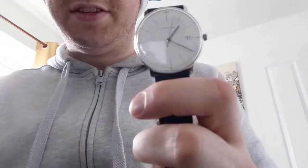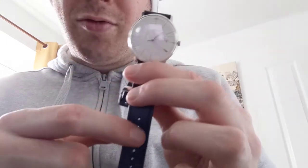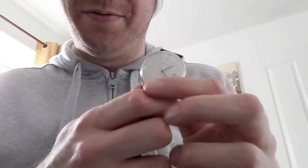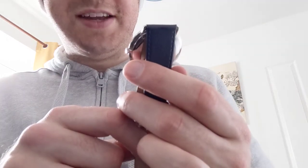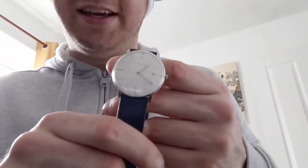He has put this on — he says he had one in stock. Why he didn't put this on in the very beginning I'll never know. The problem now is that this is acrylic. Acrylic is right down at the bottom on the hardness scale — I think it's a four out of ten — whereas sapphire untreated is nine out of ten in terms of hardness. This thing is potentially going to be a real scratch magnet.